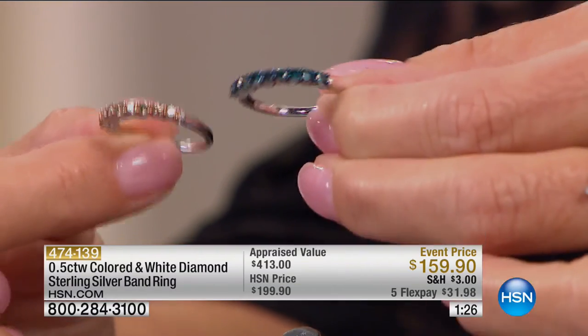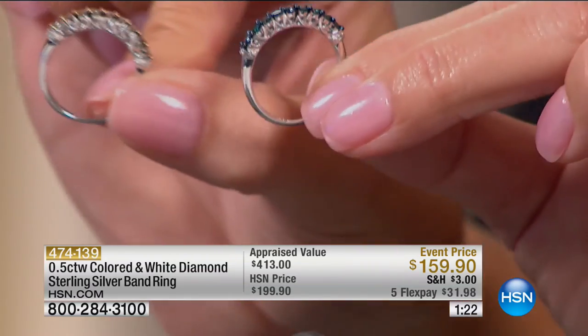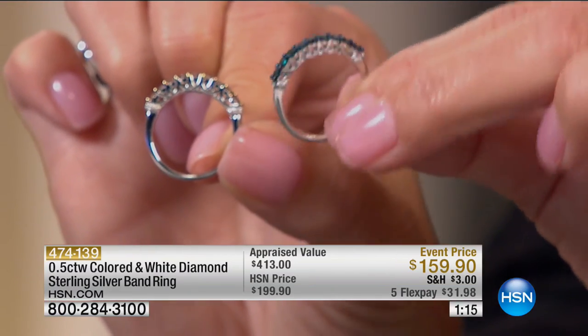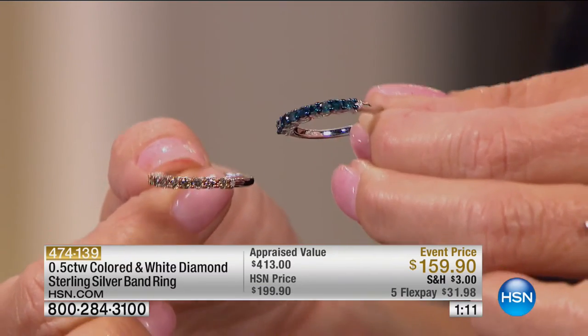They pop, and they just make you ooh and ah, and you can see the gallery on both sides, all high polished, beautifully finished. See, the white diamonds are all the way to the side. See on the flank, see that? So beautiful. So this is the anniversary ring you never thought you could afford. This is the wedding band upgrade that you didn't think you would want to splurge on, because we're always taking care of ourselves last. Well, you're empowered today to get yourself a band. You absolutely deserve it, and it's guilt-free.